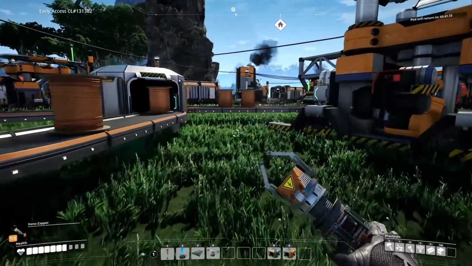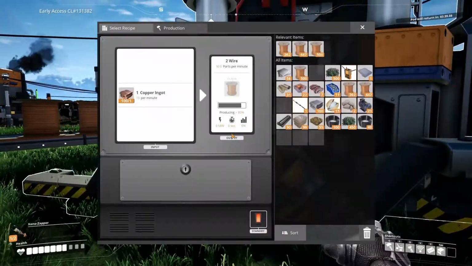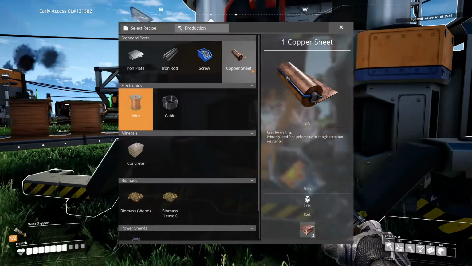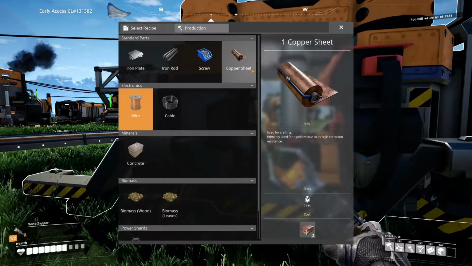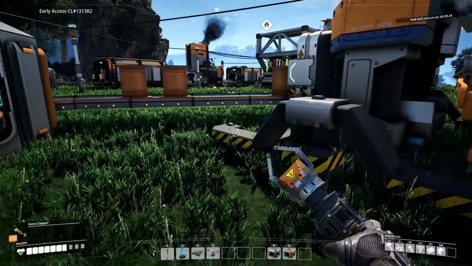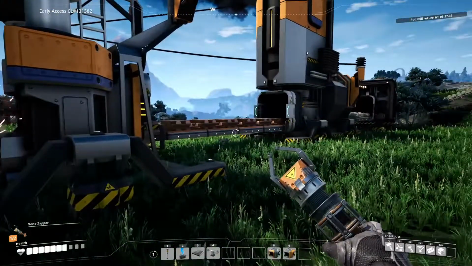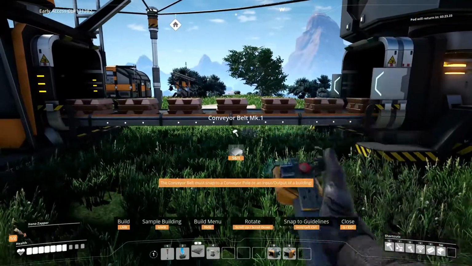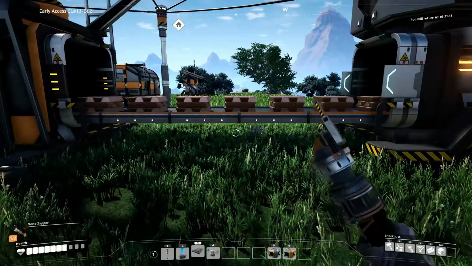And we're back. Just out of interest, remind me, what was the copper sheets? Was it iron ingots? So we could get it creating iron ingots, copper ingots, so we could get it creating copper sheets as well. We could split it here, look. I don't need to do 3, do I? I'm going to press 8.